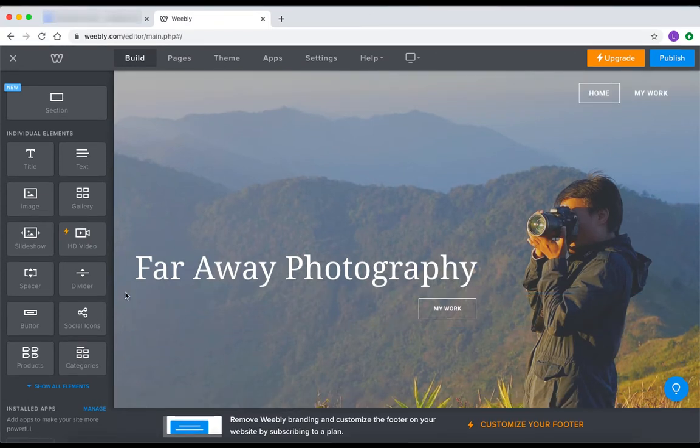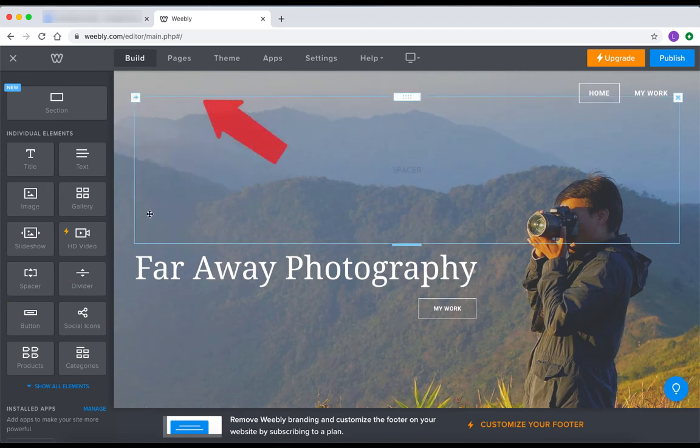Alright, now we have our homepage laid out the way we want it. However, we need to give our text, buttons, and navigation menu a more unified look. Our title is a serif font, and serif fonts are generally used to communicate tradition. We'd like something a bit more modern and friendly.